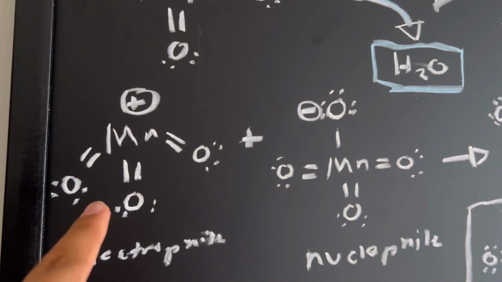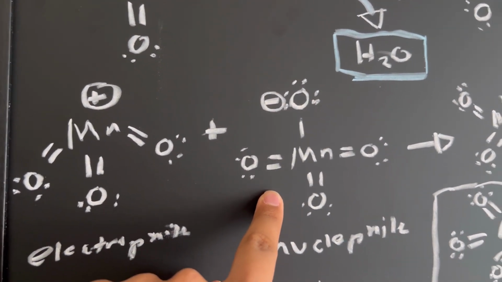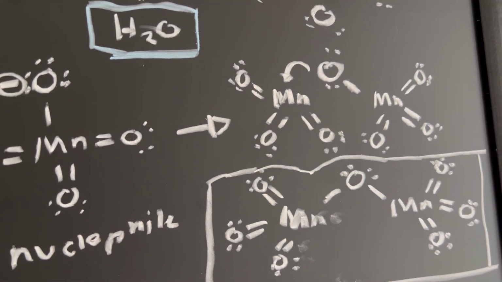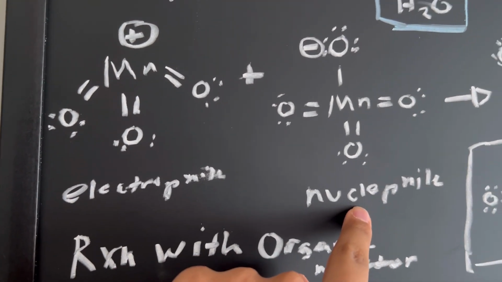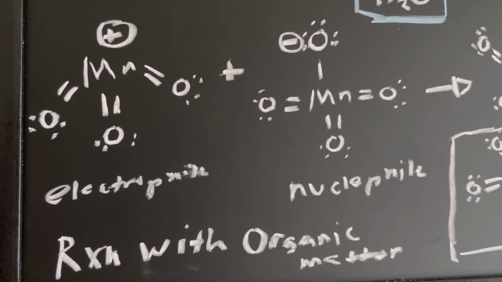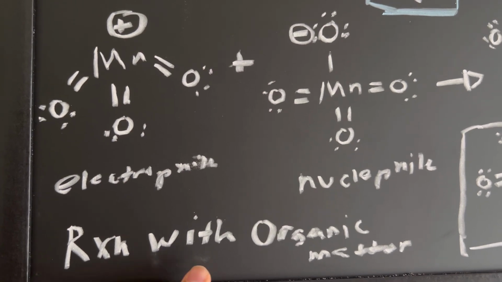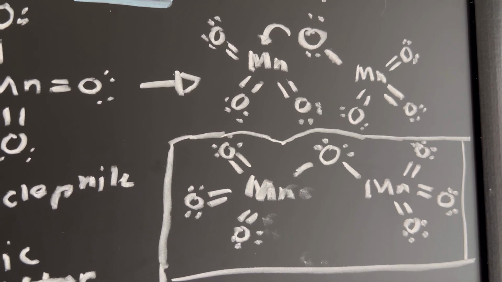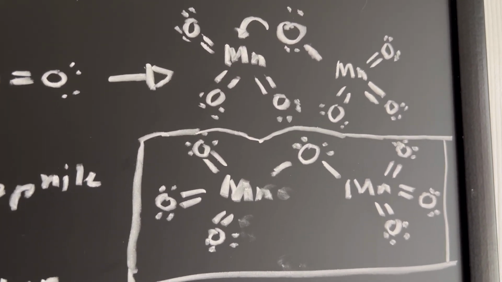Now that molecule that was produced will then react with the excess permanganate ions, and that will form the manganese heptoxide that we need. Now I'm not sure if you could classify this as an electrophile and a nucleophile or not. I actually need to talk to my teacher about that to make sure if you can classify it like that. But this manganese heptoxide will react with anything that's organic. Manganese heptoxide is a pretty dangerous oxidizer because it's a very strong oxidizer, so please don't try this at home.